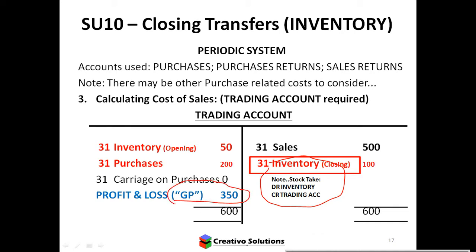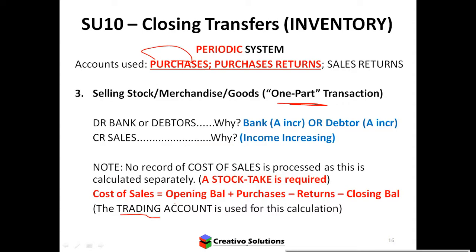$350. Can I use this to calculate it? Yes, I can. So on that page, you can do it manually. Take the amounts through to this page. Take opening stock, take your closing stock, take all of that through here. Let's see what you get. You should get the exact same figure for cost of sales.